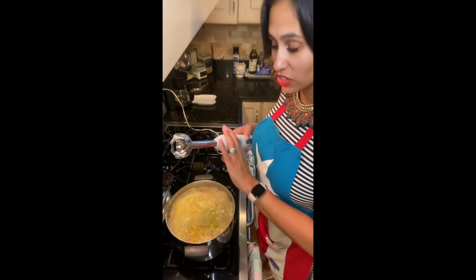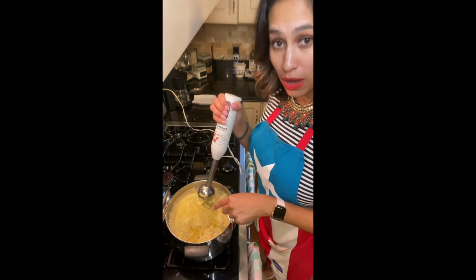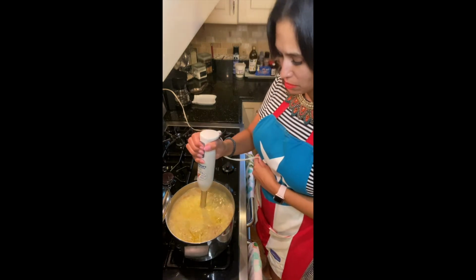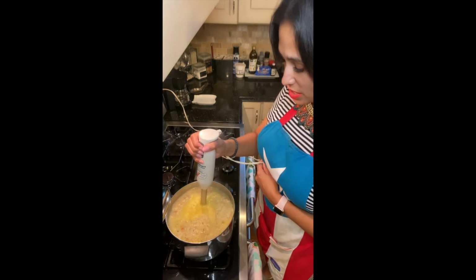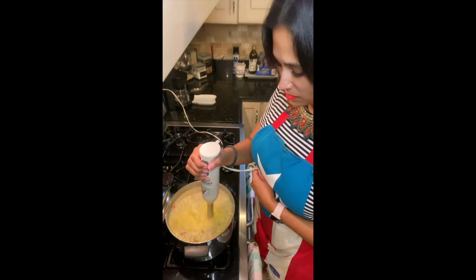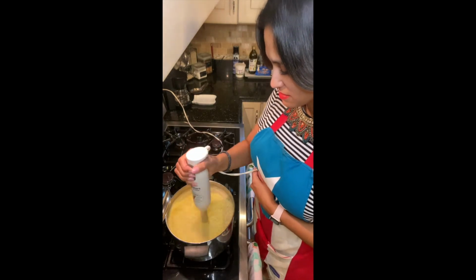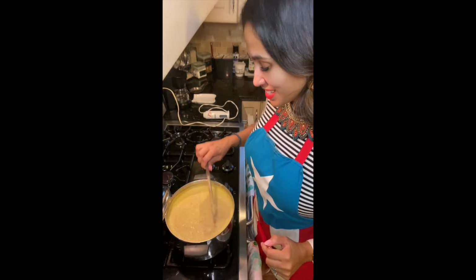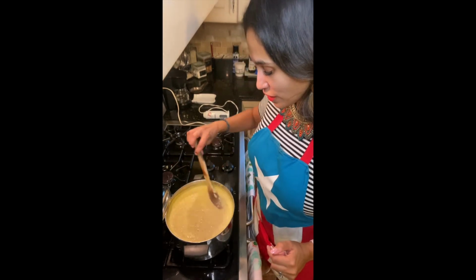Okay everyone, this is where the creamy magic happens. You're gonna take your immersion blender. You see how it's boiling? I'm gonna go ahead and turn it off. So you're gonna go ahead and start blending this. Look at this, you guys. Not only does this have a great flavor, but it's just so comforting.